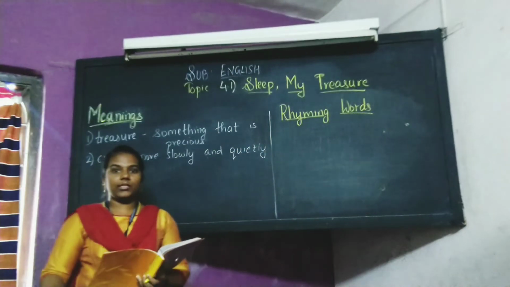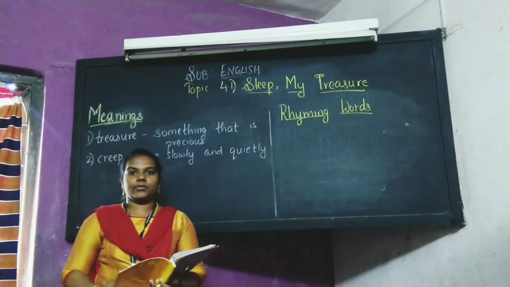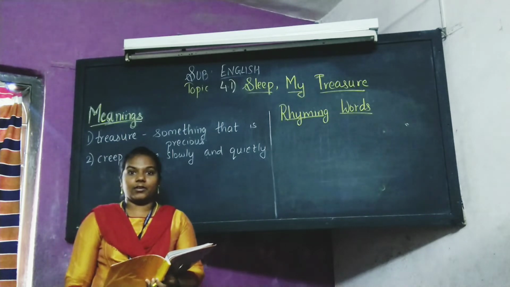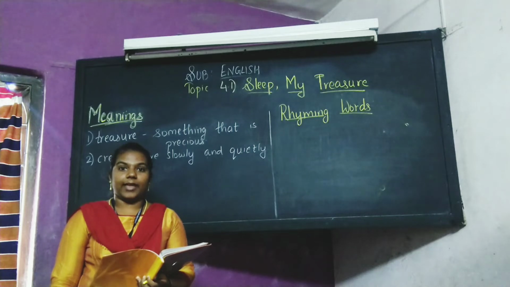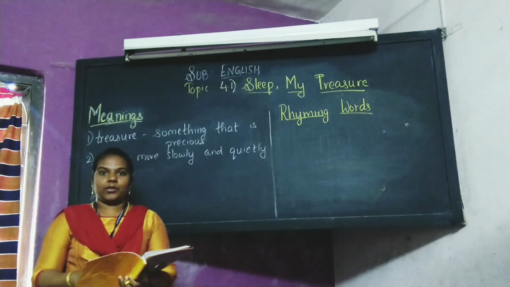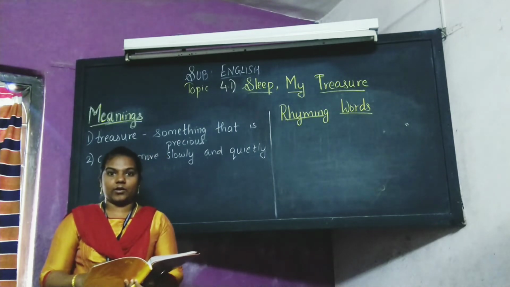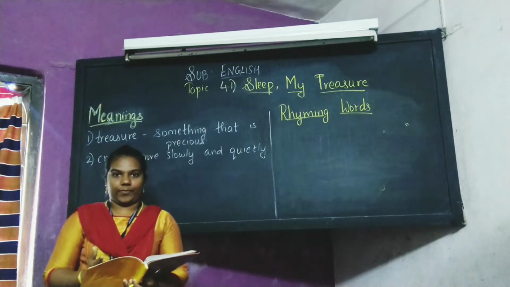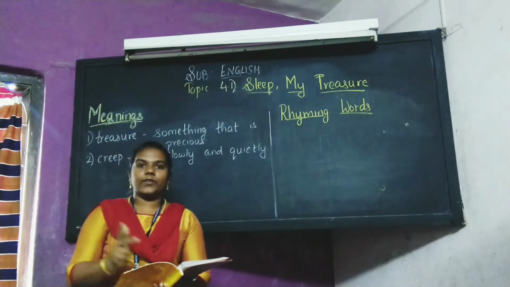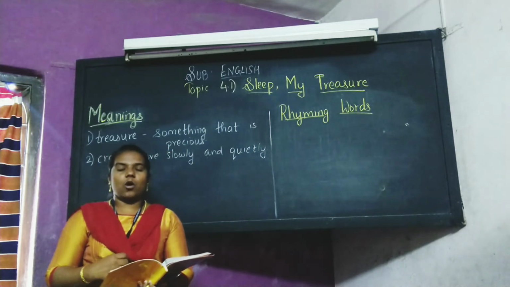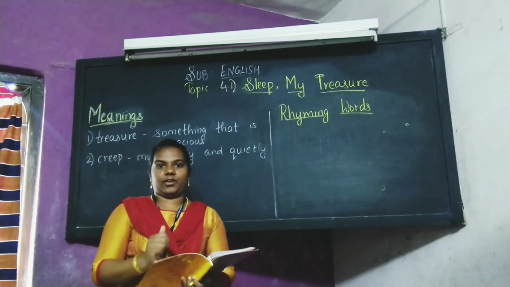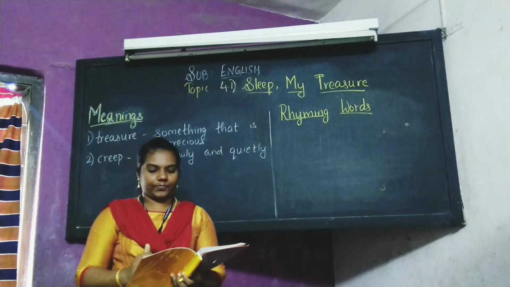So in the first stanza, the speaker of the poem is the mother. The poetess is saying that the mother is telling her child to sleep, and it is the time of twilight. So the first stanza is taking place at the time of twilight. At twilight, the mother is telling her precious child, that is the baby, to sleep, as the birds and the sparrows, they all have come to the nest. They are returning from a long day's journey and long day's adventure. They are returning to the nest and they are going to sleep.